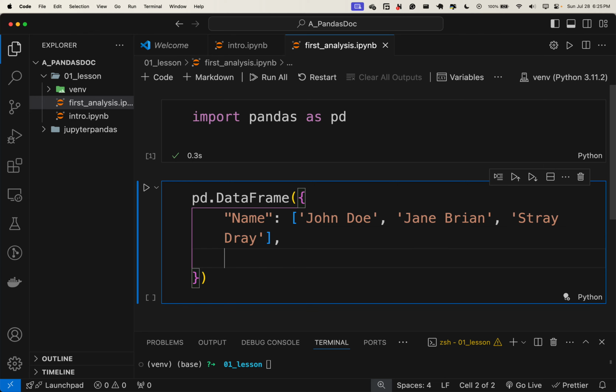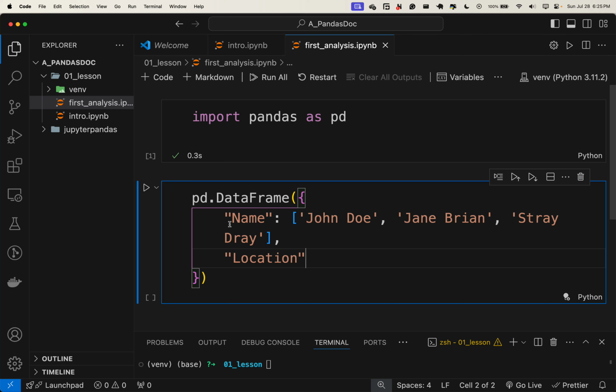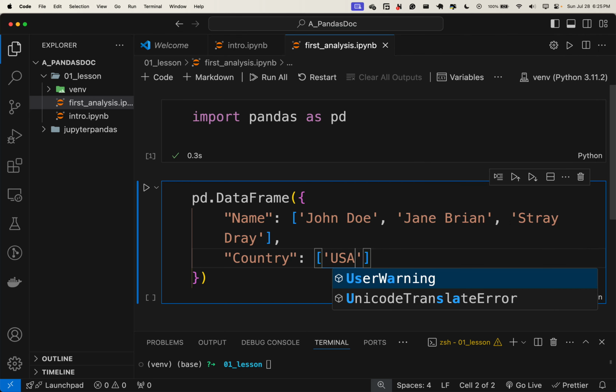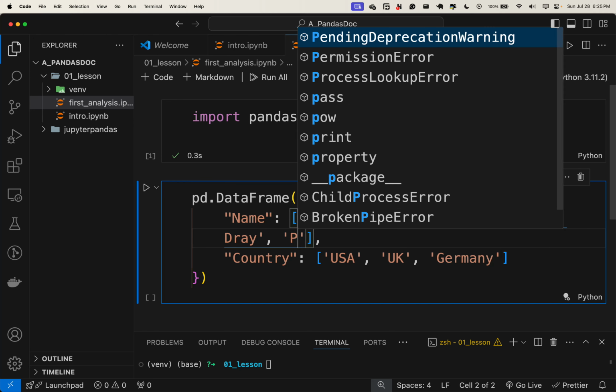So let's say that these people, where do they live? I'm going to call this location, or let me just call this country in the interest of time. We have country, we have a list of countries, and here we have, let's say this is USA, let's say this is UK, and let's say this is Germany. All right, so once we've done this, let me have one more.